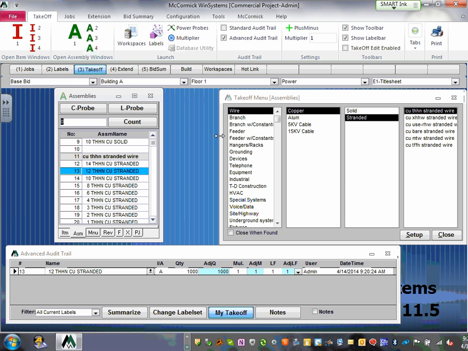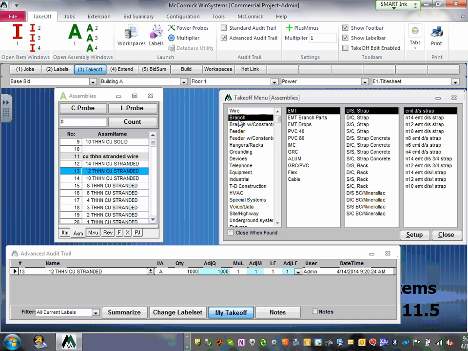Now let's go under branch circuit. Branch. Okay, here you go. When you click on a branch, it asks what type of branch you need: EMT, EMT drop, EMT PVC, IMC, rigid, aluminum, flex, cables. Can you see all the options that I have? Gentlemen, I'm going to use the EMT conduit option. Here's an EMT conduit with wires inside it. You'll find that you take wires and conduit together like this. So let's click on EMT. You're going to spend a lot of time in EMT.